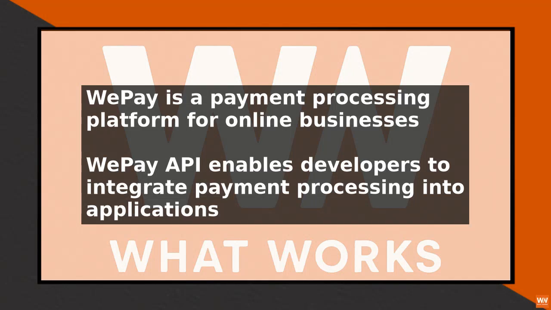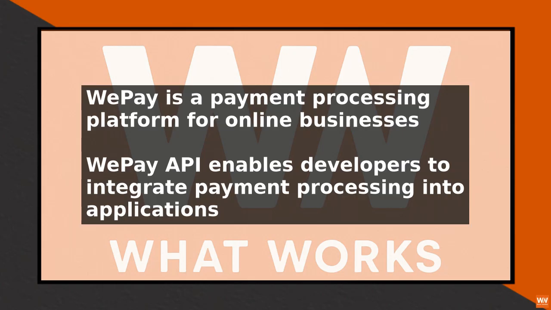To get started with WePay API Keys, you need to understand what WePay is and how it works. WePay is a payment processing platform that allows businesses to accept payments online. The WePay API is a set of tools that enables developers to integrate WePay payment processing into their applications.